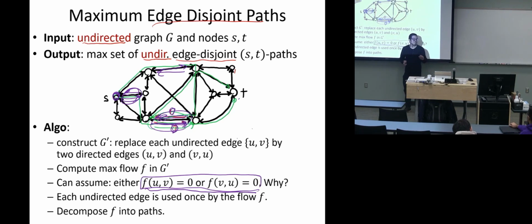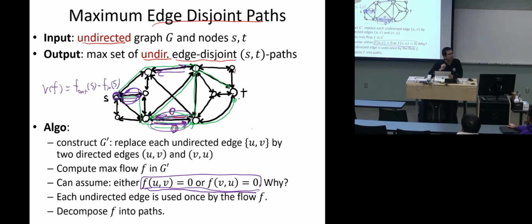Another thing I need to say is that the value of the flow doesn't decrease at all. Why is that? Because the value of the flow is just the net flow going out of S. Can this change after the cancellation operation? No, because even if I do some cancellation incident to S, both outflow of S and inflow of S will reduce at the same rate. So the value doesn't change at all. After all this, I still get an ST flow with exactly the same value, except that each edge is now used only by one direction.